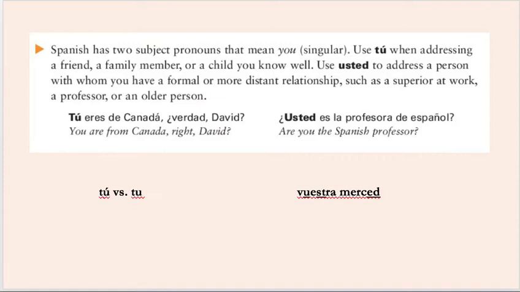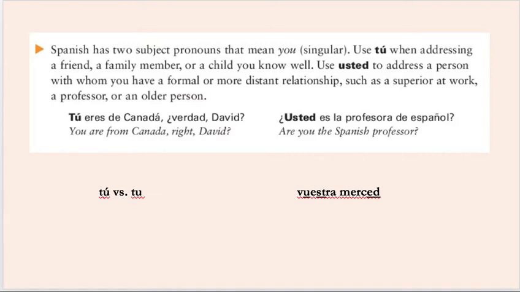This does say a professor. Generally speaking, you'd use usted with professors, or an older person. Also, perhaps someone like the president or a king or queen. Now, for tú, it is important to notice that there's an accent mark on the word tú that means you. Tu without an accent mark means your, as in your book, tu libro. There's no pronunciation difference between the two. It's merely written, so pay attention to that.